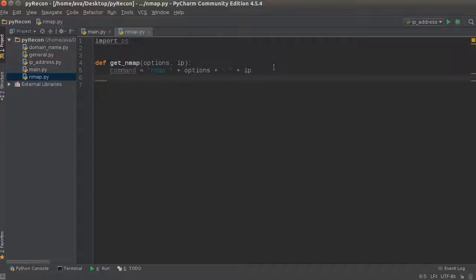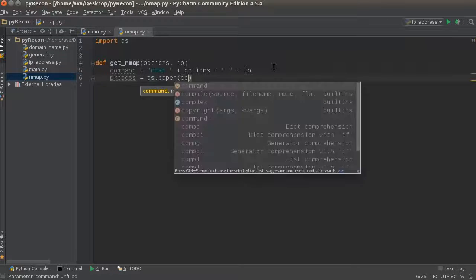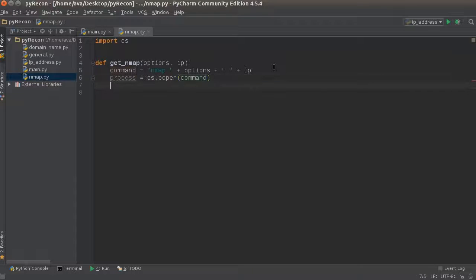Alright, so the next thing we want to do is, of course, just run this process like before. So os.popen, type in our command. So run this, and this is going to store the process. Now we need to convert it to a string, so results equals str of process.read.